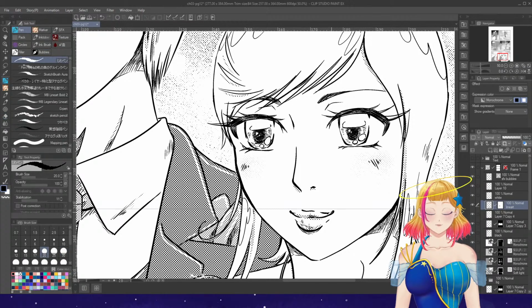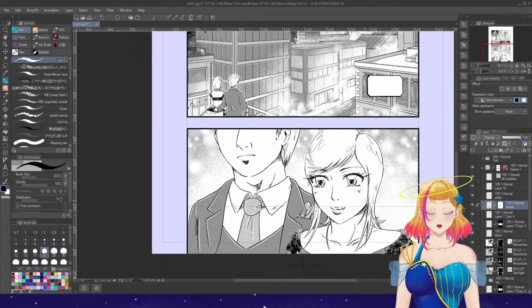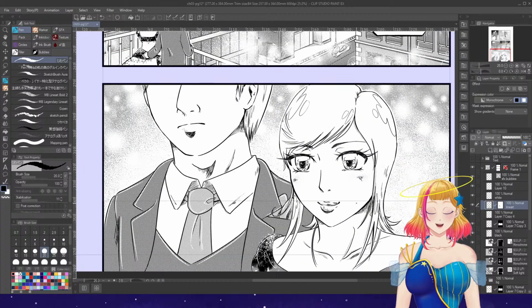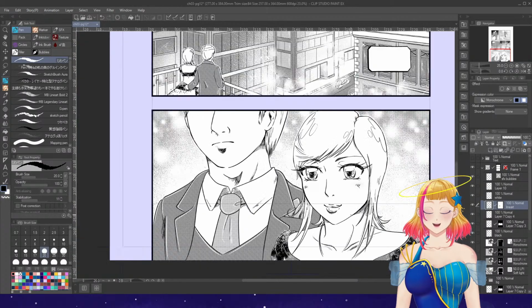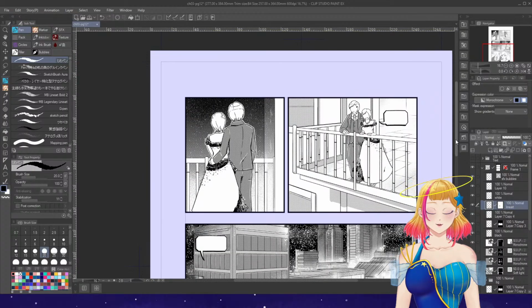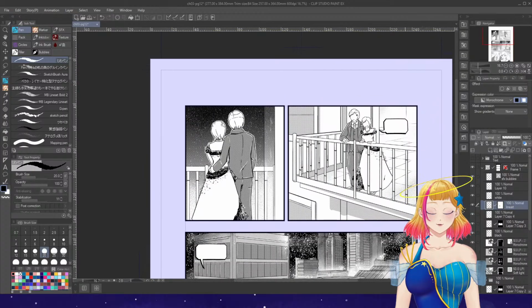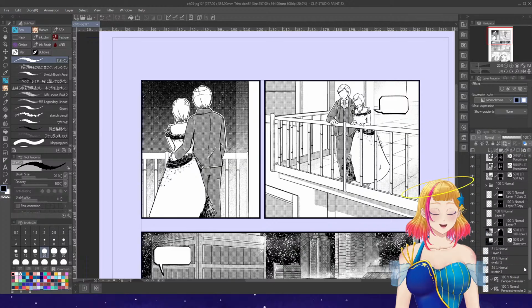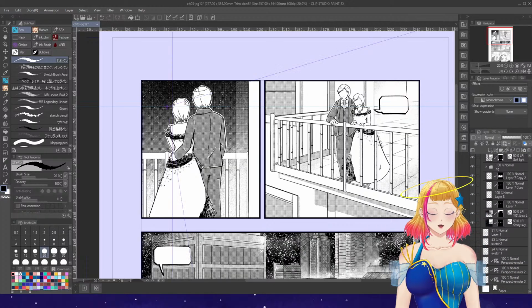The top lip is hard because sometimes it looks like a mustache, so you gotta be careful with it. It's like, oh, I just drew the top lip, and why does it look like a mustache?